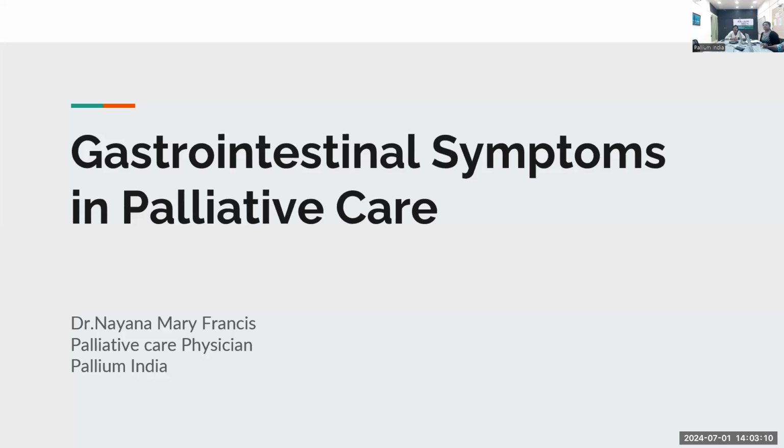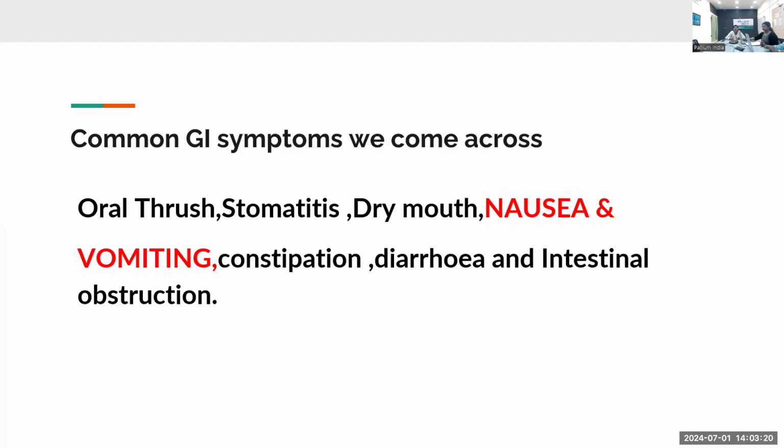So today we are learning about the common gastrointestinal symptoms in palliative care. So most of the time, next slide please. The common gastrointestinal symptoms we come across in palliative care are oral thrush, stomatitis, dry mouth, nausea, vomiting, constipation, diarrhea, and intestinal obstruction. So today we'll be learning in detail about nausea and vomiting.